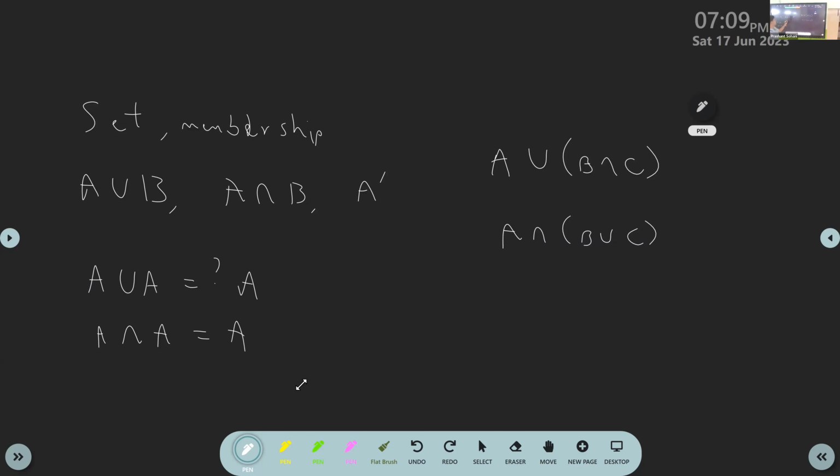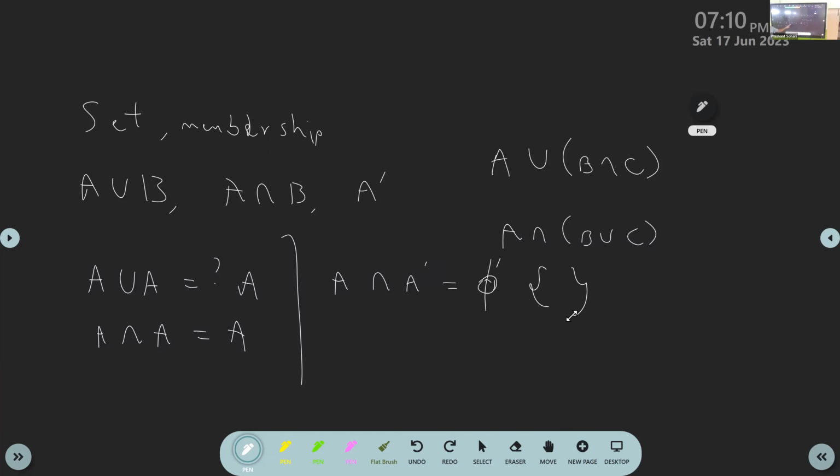Then maybe something else: what is the intersection of a set with its complement? Null set, because what is the complement? It is precisely all elements not in the set, so the intersection, which is all the common elements, will not have any such common element, right? So this will obviously be the empty set, which we denoted by this zero with a slash, or you can simply write open close bracket. It is the empty set. There is only one empty set.